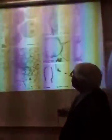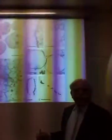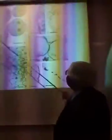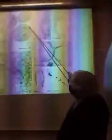Next. Here, you see, this is the work which was done by Joe Paul Humbert, a graduate student in my group, and here is the nucleus. You can see the nuclear membrane with no cytoplasmic contaminants, and at a high molecular level you can see the outer membrane and the nuclear pores also.